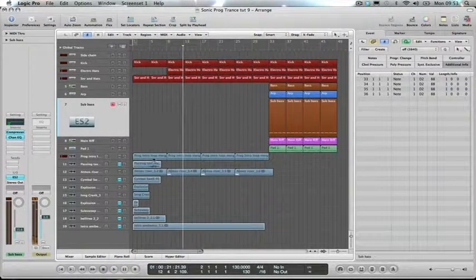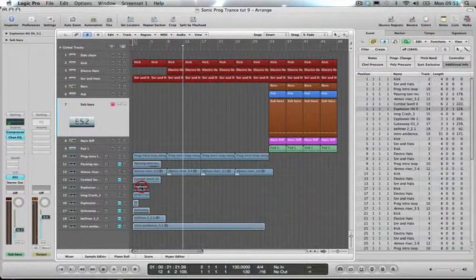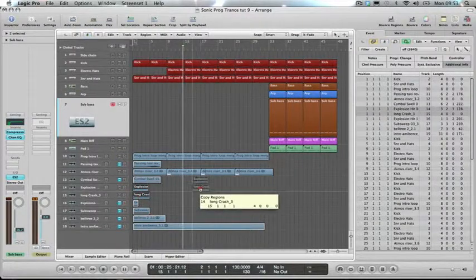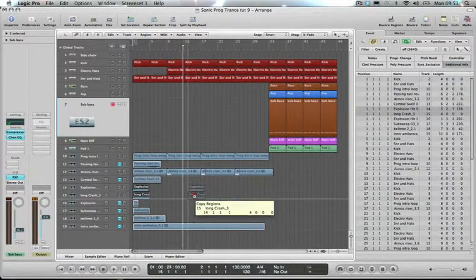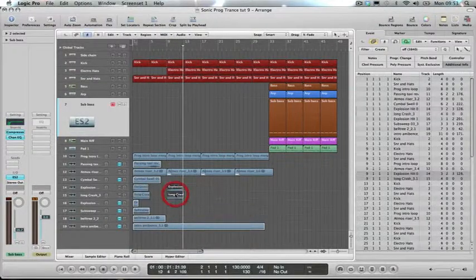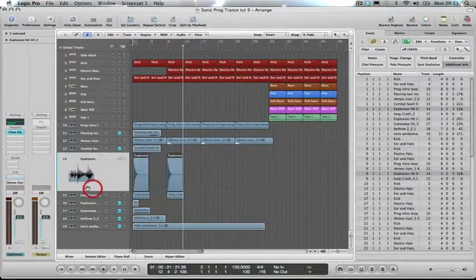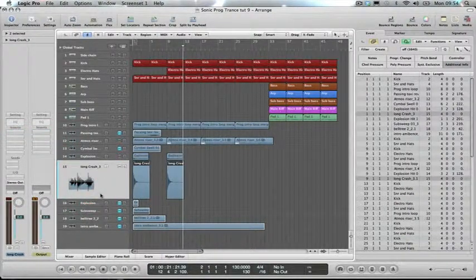So now we've got a nice thing happening, and we want again the explosion, bus 30, send it over. Now the crash I'm not going to send over, because it would really reduce the first hit of the crash, since it would happen on the kick.